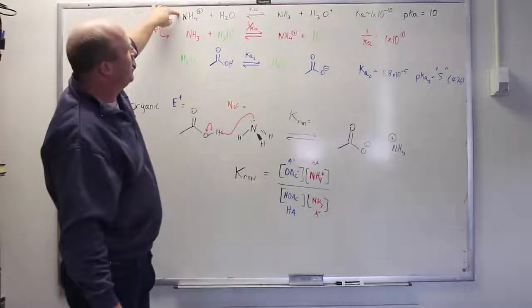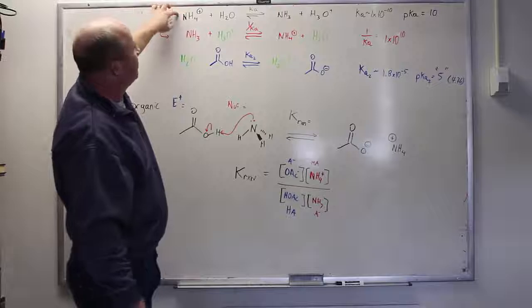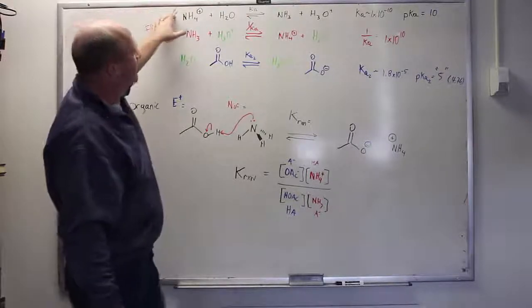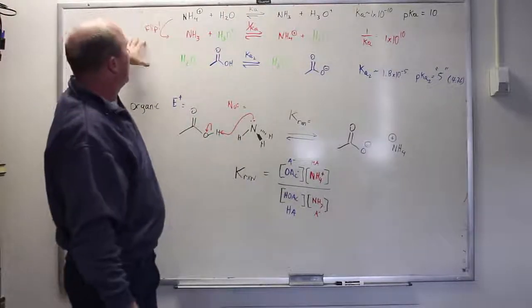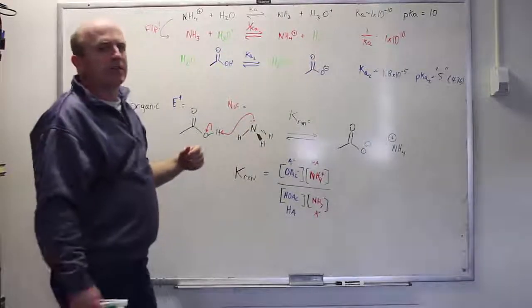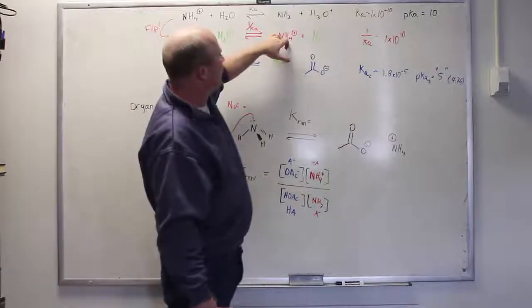Okay, in order for me to be able to solve the problem I want to solve eventually, what I really need to do is to flip this equation around, and you'll see why in just a second. But for the moment, what I'm doing is putting everything that is on the reactant side to the products and vice versa. And I'm also going to color code the H3O+ and the water so that you can see that these pop out. So the NH3 is now on the left, the NH4 is now on the right.